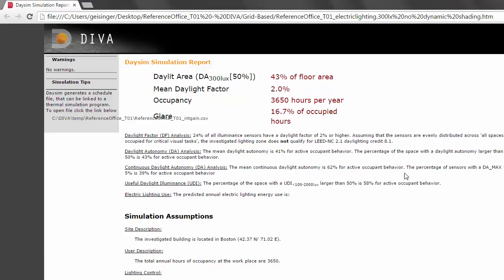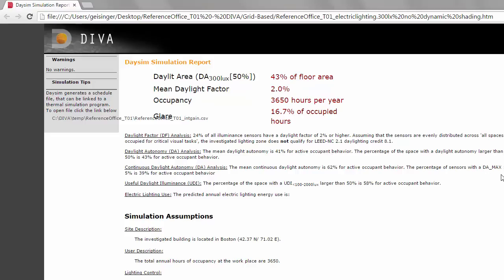spatial daylight autonomy mean. And so the next sentence is the percentage of sensors with a daylight autonomy maximum greater than 5% is 39% for active occupant behavior. So in a nutshell, the maximum daylight autonomy means when a sensor has an illuminance level that's 10 times the target illuminance, kind of a benchmark for uncomfortably high illuminance levels for that point.